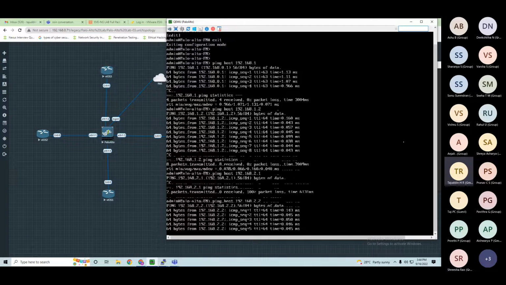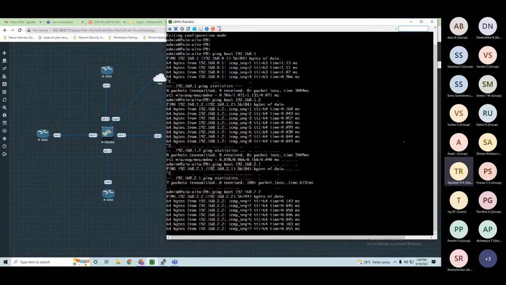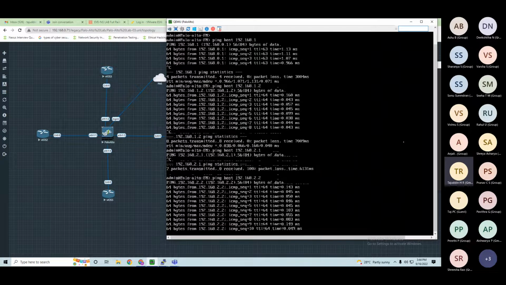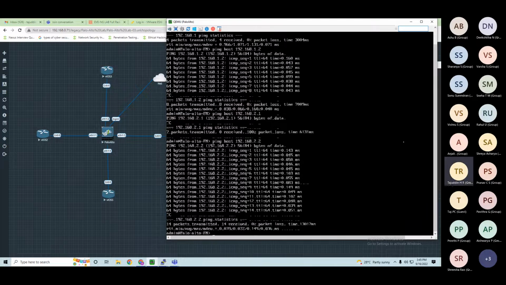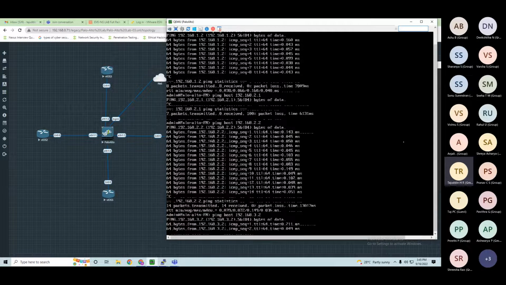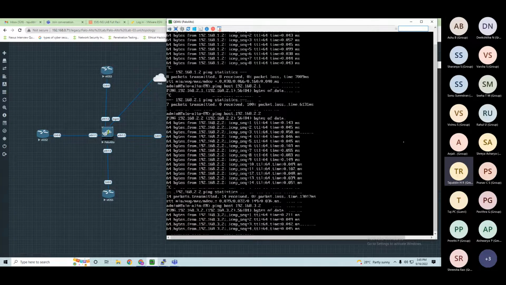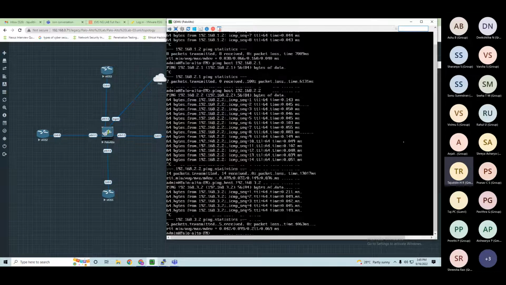Guys, is the display on your screen clear? Because I'm seeing some blur. It is not clear, right? It's a little blurry, some kind of pixelating. Yes, because I need to update the Java. Real-time Java updates are needed because I'm accessing the real devices. So I'll do the update later. Okay, so now this is done, guys. Let's move on.